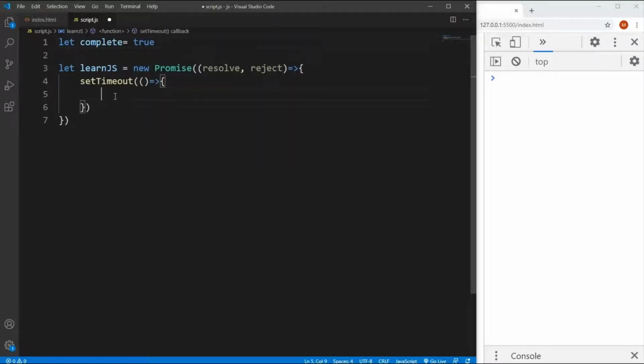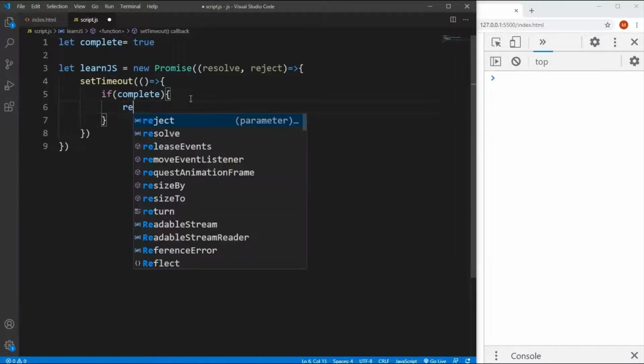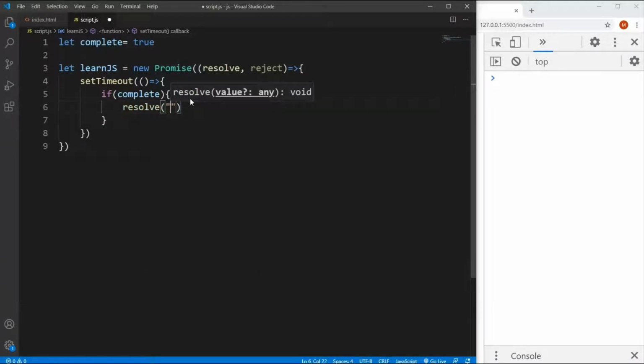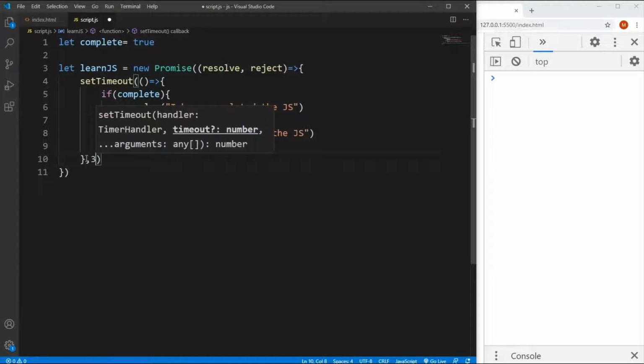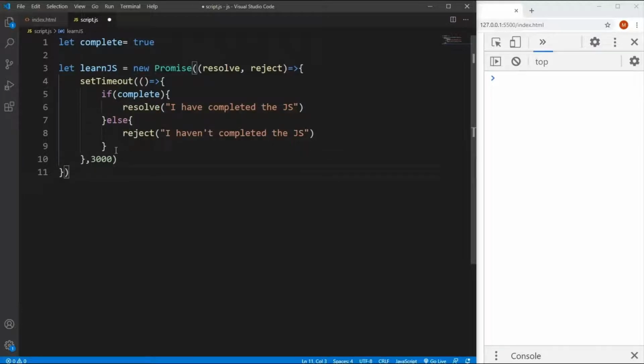So we say that if complete is true, we will call the resolve, and the resolve will say I have completed the JS. Else it will call the reject. Reject will say I haven't completed the JS. Let's give this 3 seconds. So after the 3 seconds, it will return either reject or resolve.